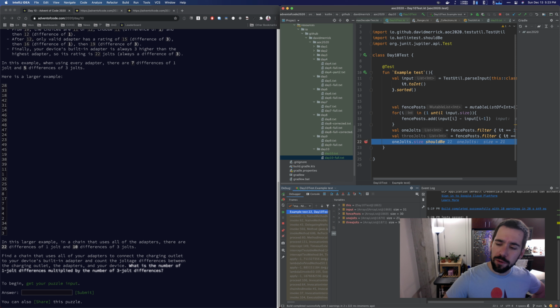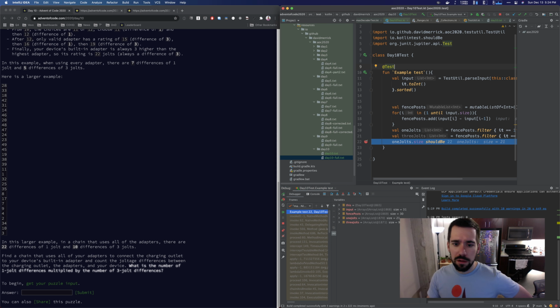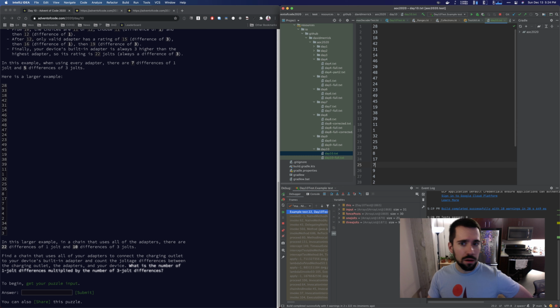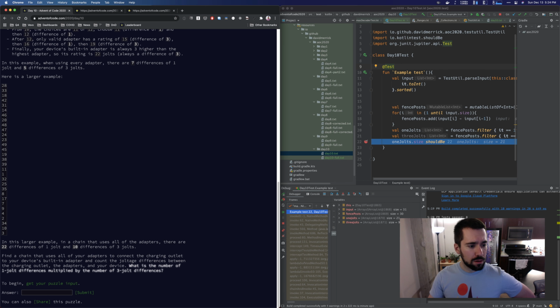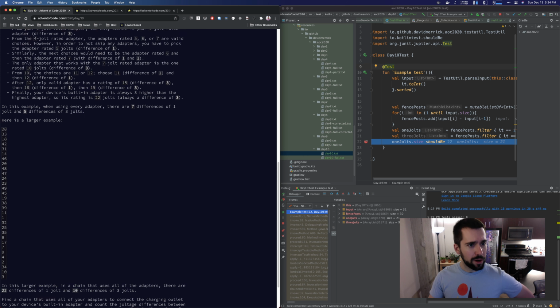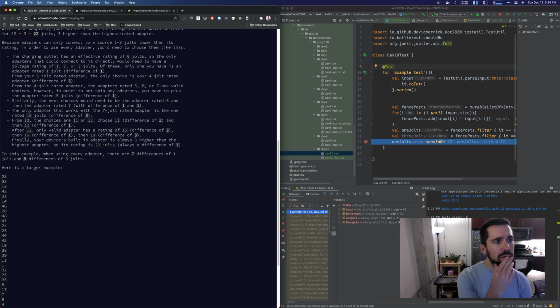It's odd that we're off by 1. But this input size should be 31. Did I paste this in correctly? Starts at 28, ends at 3, yeah. That's 31. So we would expect 30 fence posts. It's odd that this adds, in this larger example, am I reasoning about this correctly?